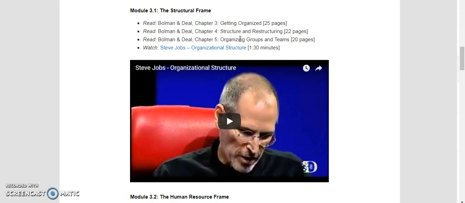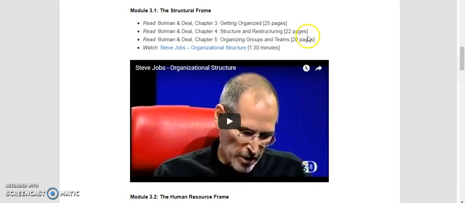I cannot emphasize how rich the text is. Bolman and Deal is not a light choice for a textbook. It's a real choice. It's a reference that not only covers their own perspective on things, but also synthesizes and summarizes and presents to you in meaningful ways the organizational understanding of literally decades and decades of research and practice dedicated to this topic. So I think you'll get a lot out of it.